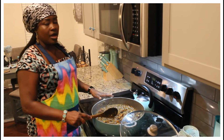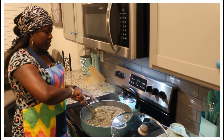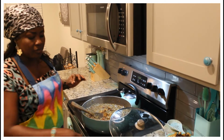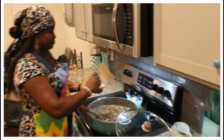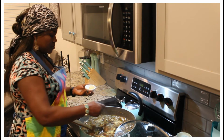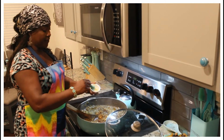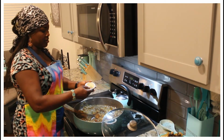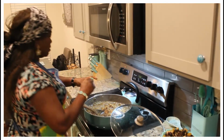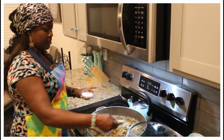Ayamase stew has been cooking for roughly 30 minutes now, and we added the fish. It's been in there for about 10 minutes. At this point, we're going to add some boiling Maggi. It's 1 spoon, 2 spoons, 3. We're going to have 4 spoons because we have a large pot cooking there. And for the salt, we're going to have 2 spoons of salt to start off with.